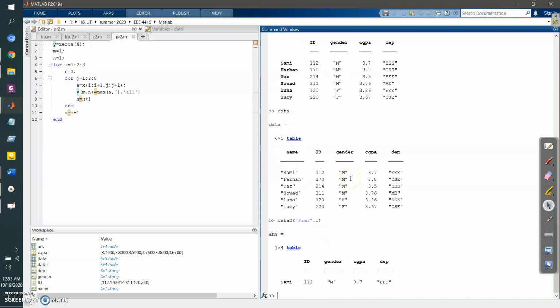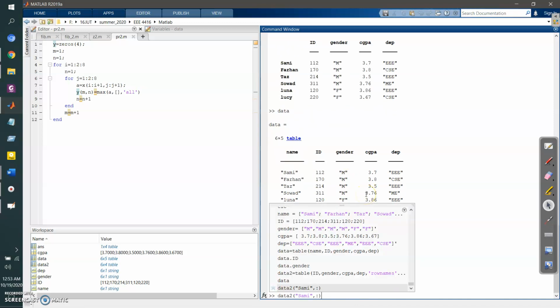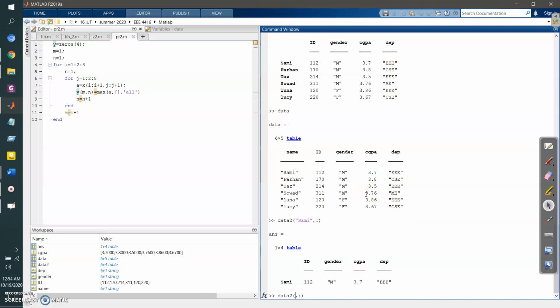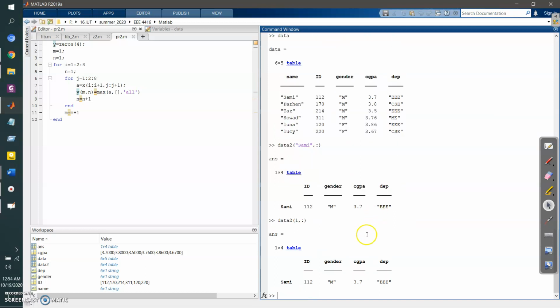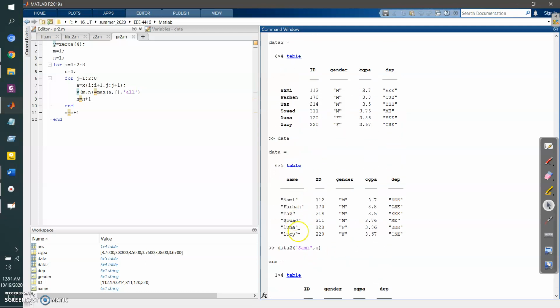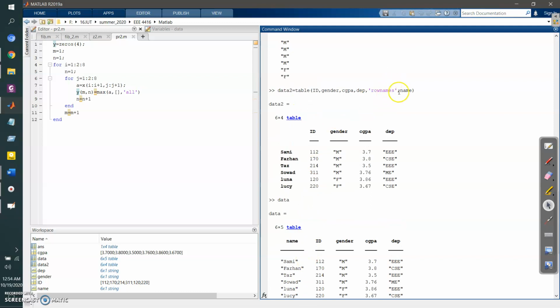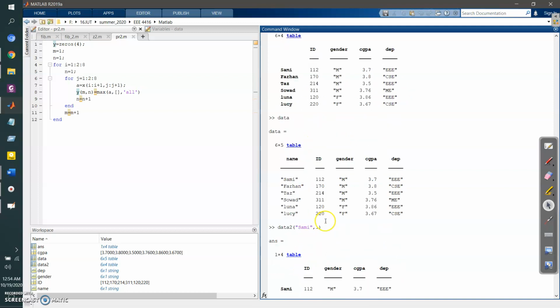Things like this. We can also do it this way if I want. Say for example, 1 comma will give us the first data. But the difference is, instead of this linear indexing, we can also define one of the rows by names. Similarly, instead of name, I can also name the rows by their IDs. In that way I can identify rows by their IDs, instead of 1 2 3 4, I can identify them by their IDs like this.